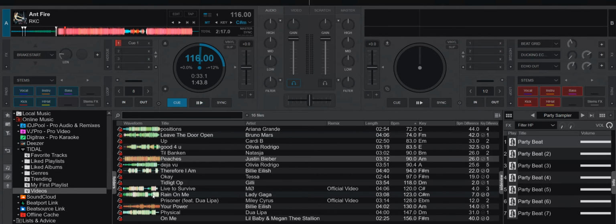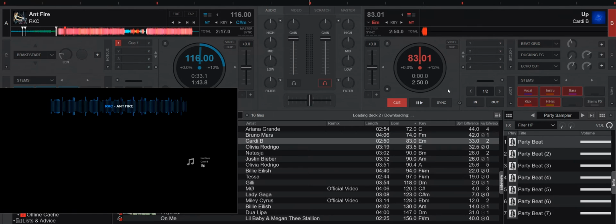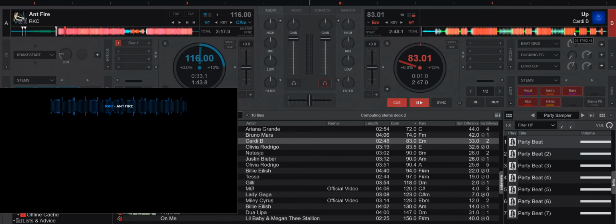So if I load one that's not in here, like this one, then you'll be able to pretty much follow along the download speed and see, well, of course, it's not ready yet. I can see that on the waveform. So if I load that one, it's pretty easy to see that it won't be ready yet. It's still downloading. It's still doing its thing. So that's good and fine. And you say, okay, now it's ready. And now the stems are also calculated and it's ready to go.